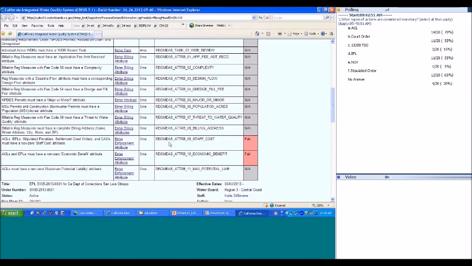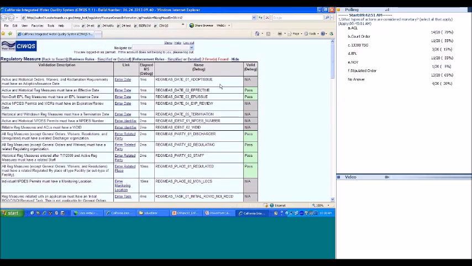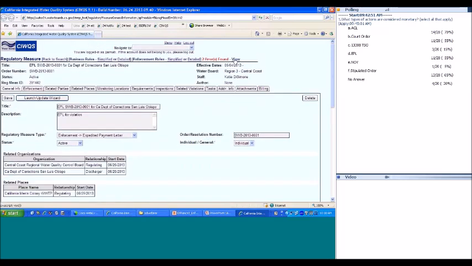And as you can see, the system didn't require it at this time, but we do need to be reporting this information, so it does show up as failing the QA check because we didn't enter that information. And so that's what that's all about. You'll be seeing more of this after our release on July 8th.